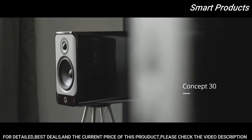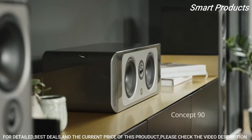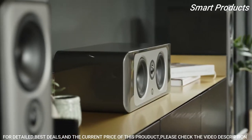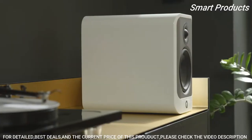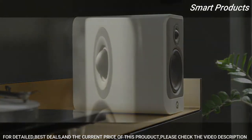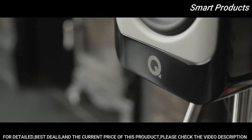Concept 30 is a Standmount design, while Concept 50 is a Floorstander, and Concept 90 is a center speaker for use in a home cinema surround sound system. To ensure they're deserving of the concept name, all three use innovative solutions pioneered by their more expensive Concept 300 and Concept 500 siblings.